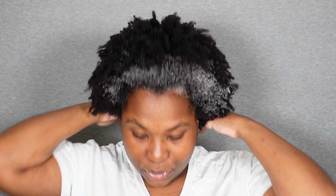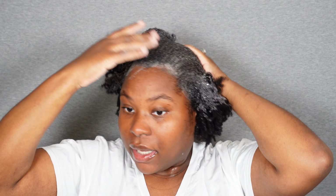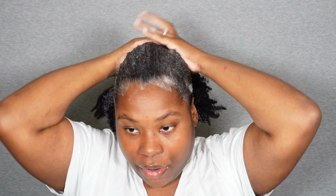Every time I see these slimy, gooey textured shampoos, I know I'm going to get a rich lather and my hair is going to be softened. And you can see instantly I'm getting a great lather and my hair is very dirty.